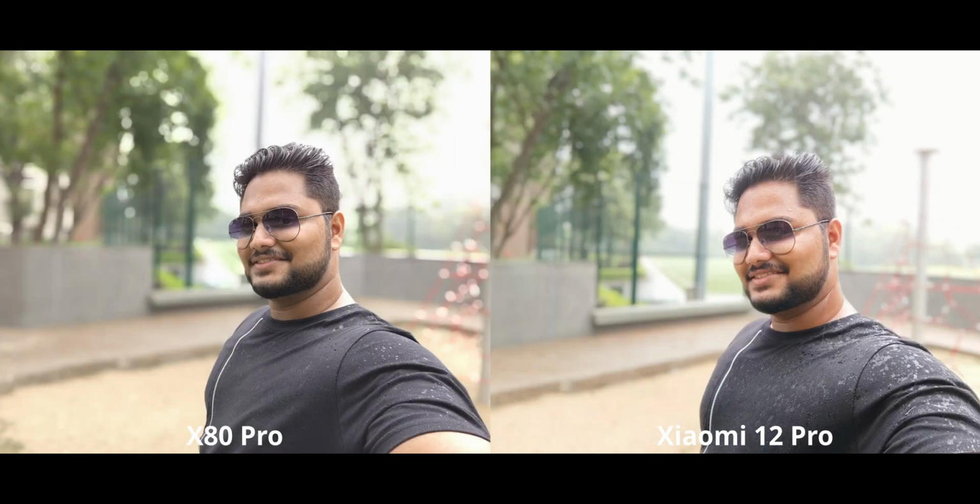Now in this case, well, it was going down pretty heavy, and I was out there taking a selfie and I liked it. But anyways, point is that the Xiaomi 12 Pro once again looks kind of overexposed. I really like the way the X80 is handling things. It is blowing out the highlights, just like the Xiaomi 12 Pro, but it looks very natural as it is doing that. It has very good contrast in general, and I really like the skin tones once again on the X80. Now that may be a personal preference, but the other things, I think we can all agree it's just better on the X80.